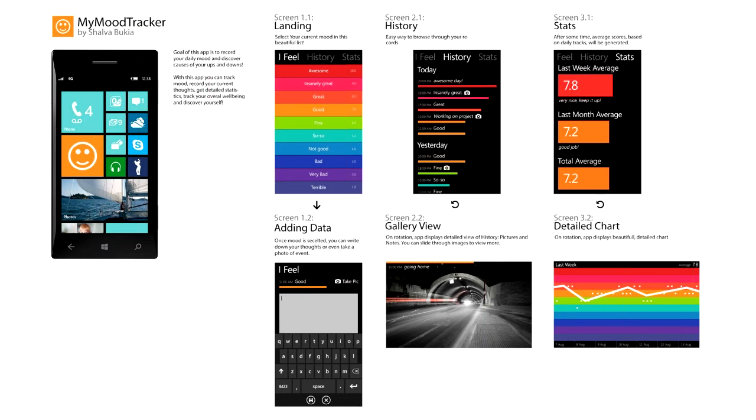And then it has things like stats, so you can see what your happiest days were, your saddest days were. Most of this app is really strongly in the Windows Phone aesthetic. It's really clean. I don't have a lot of feedback on this app. At first I was going to say the "I feel" title at the top in the pivot might be better with a label like "now" to indicate how you're feeling right now. But I think "I feel" works. I think that's a good title.